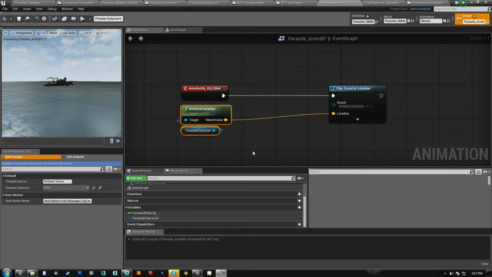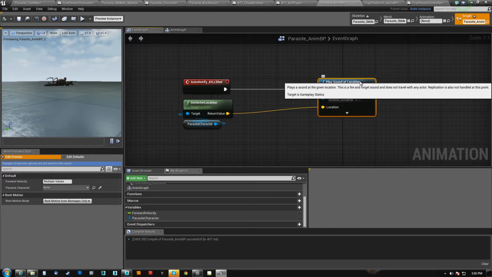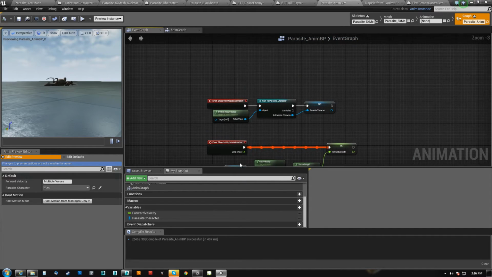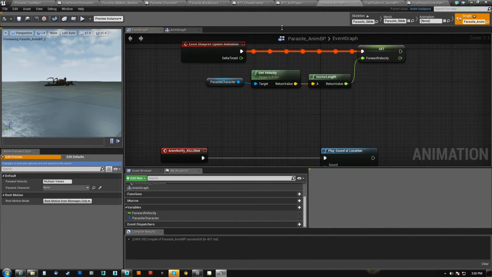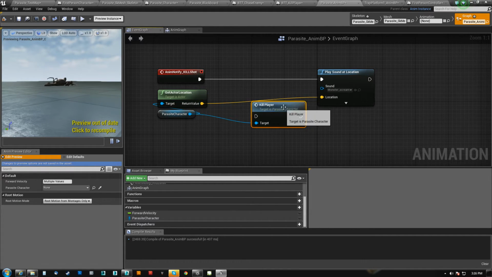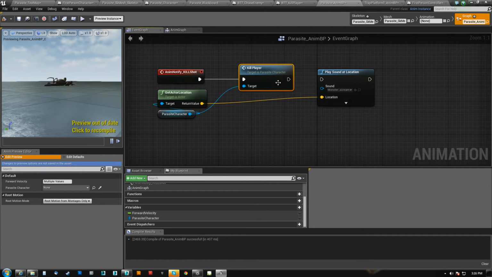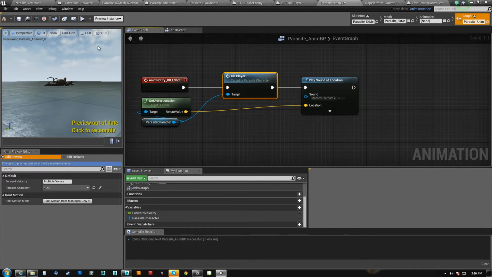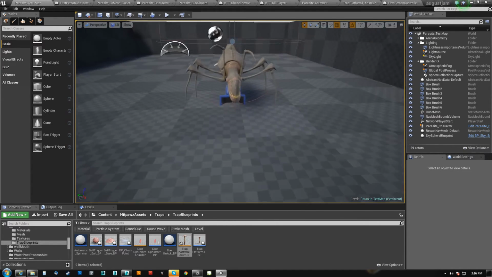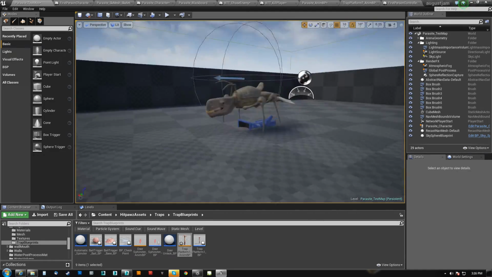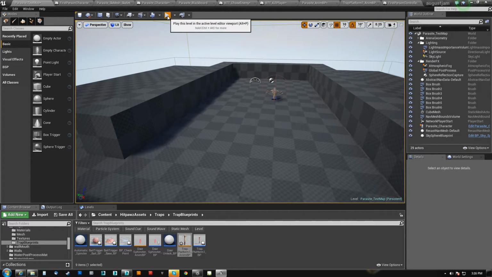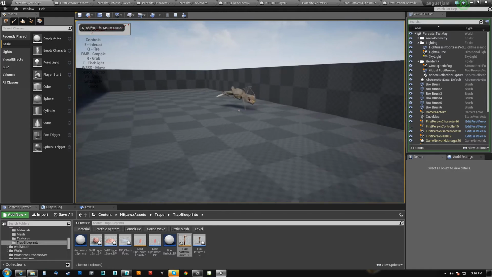So now we need to go back to the animation blueprint and parasite character. We are playing the sound at the location. So parasite character is already cast, okay? So we should now be able to say kill player. Okay, we'll compile that. And so now what we want to make sure happens is that he kills us, which then we respawn, right? And then he goes about his business again. That's what needs to happen.